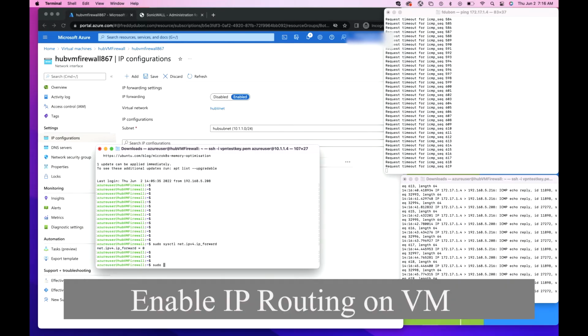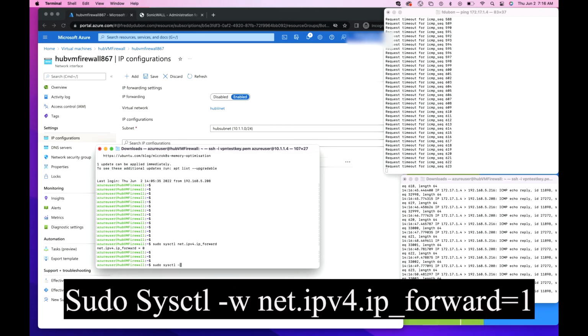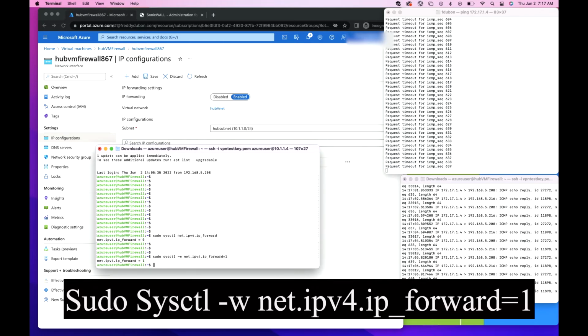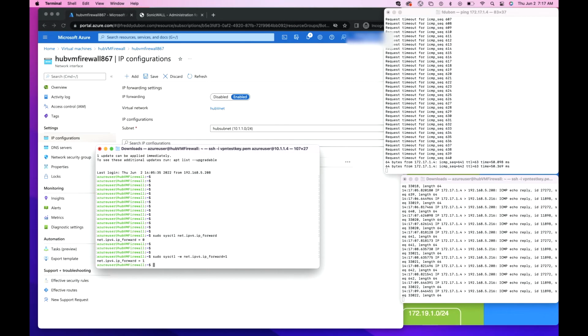We can do a sudo sysctl -w, which means write, net.ipv4.ip_forward=1. So now what we're telling the system is go ahead and overwrite the 0 and put a 1 in there. So now it changes it to a 1, and as you can see, the routing starts taking place.